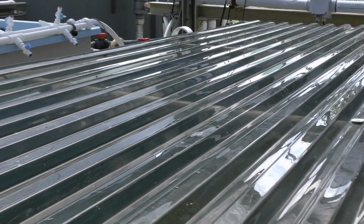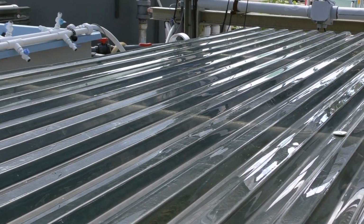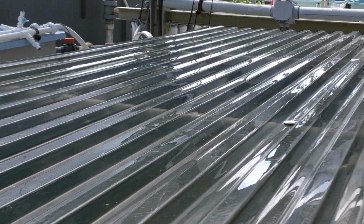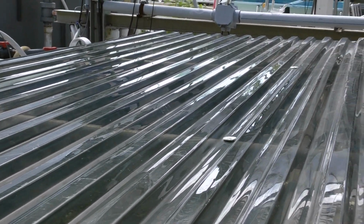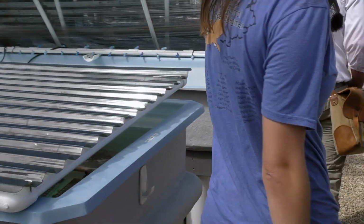On the ground. I don't know. It's not one of my plugs. Thank you, but these ceramic plugs are actually biodegradable, which is one of the reasons that we use them. So whenever we're done with them, we just toss them on the ground, because they're just like limestone rocks. But yeah, thank you, good eye.